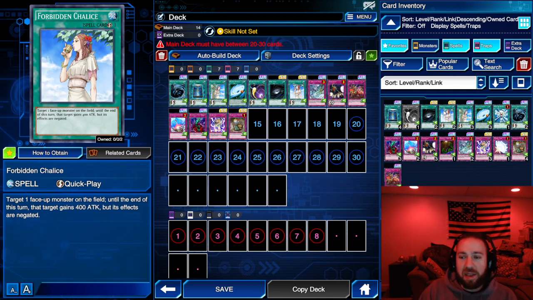Next up, we have Forbidden Chalice and Forbidden Lance. Forbidden Lance is used a little bit more, but Forbidden Chalice targets one monster on the field that adds 400 attack, but its effects are negated. So it has multiple uses. If you're going against an opponent's monster that has an effect that makes it so you can't attack it, or that stops you from using a monster effect, or that can stop a spell or trap, use this. It adds a little bit of attack points, but you can get off the spells or the effects that you're looking for.